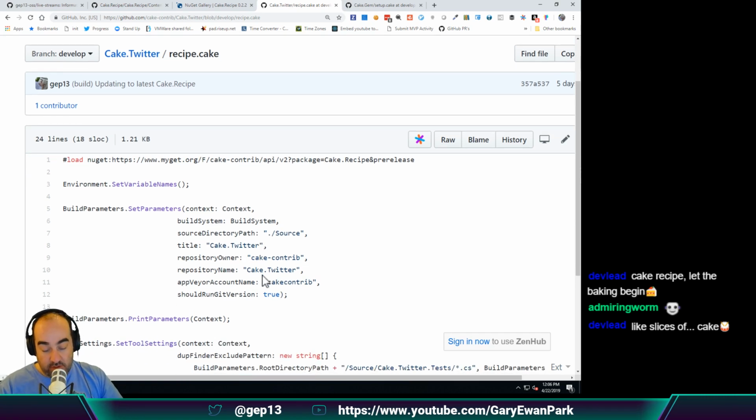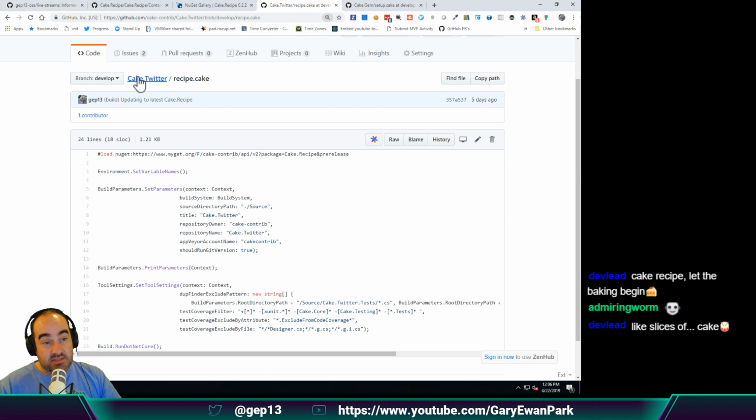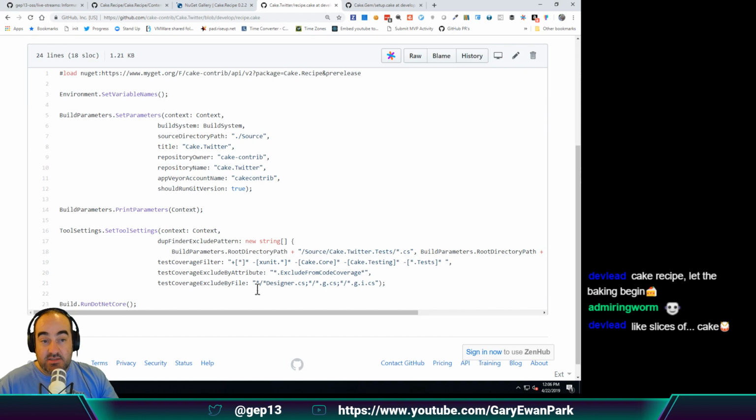And the reason that that's become important, so what I'm showing you here is Cake.Twitter. Cake.Twitter is an add-in as part of the Cake ecosystem. And this is all the code that is required to do all of those things that I spoke about. It will run the build, it'll run unit tests, it will publish to MyGet, it'll publish to NuGet, it'll send tweet notifications when a new package is ready, it'll send Slack notifications, it'll do all of these things, and it does all of that in just 23 lines of code. And those 23 lines of code include this one, to load all those other scripts into the current build.